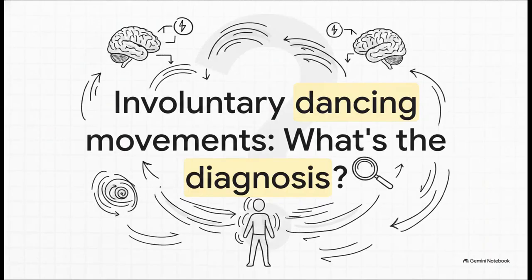I want you to step into the shoes of an attending physician for a second. Picture this. You walk into the examination room, and sitting right there on the exam table is a patient who simply cannot seem to sit still. But, and this is key, it's not the normal, everyday fidgeting we all do when we're a bit nervous. You immediately notice a very specific, kind of mysterious set of physical signs. The patient's body is producing these involuntary, flowing, almost dancing movements. It's incredibly striking, it's highly unusual, and as the doctor, it's your job to figure out exactly what is going wrong in their nervous system. So how do you take that visual puzzle and actually turn it into a concrete medical diagnosis?